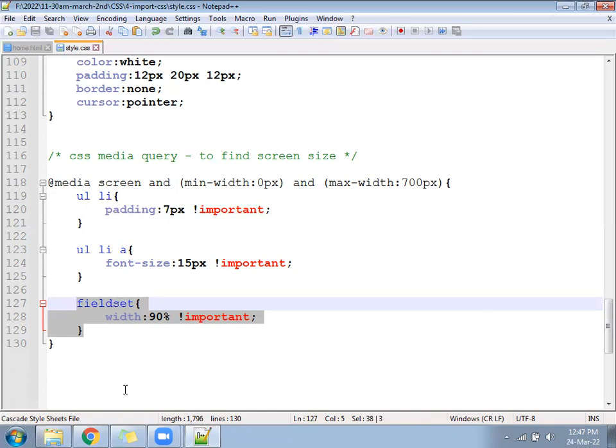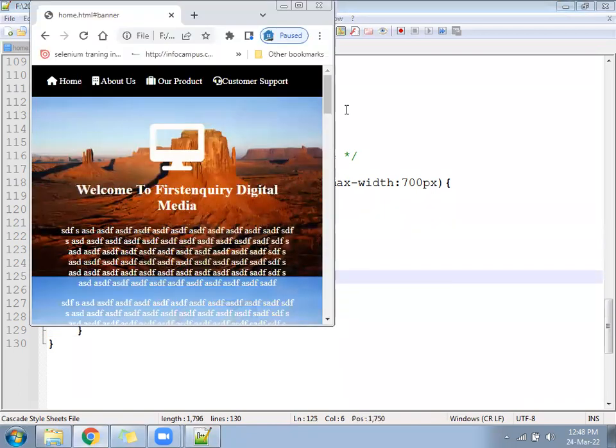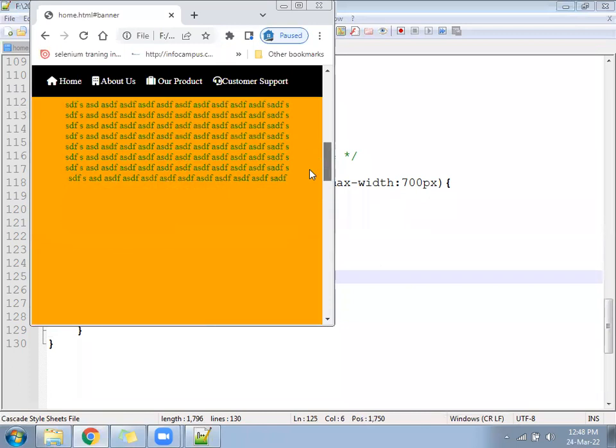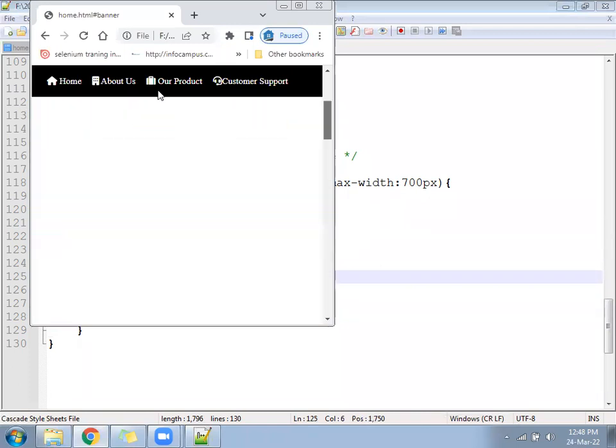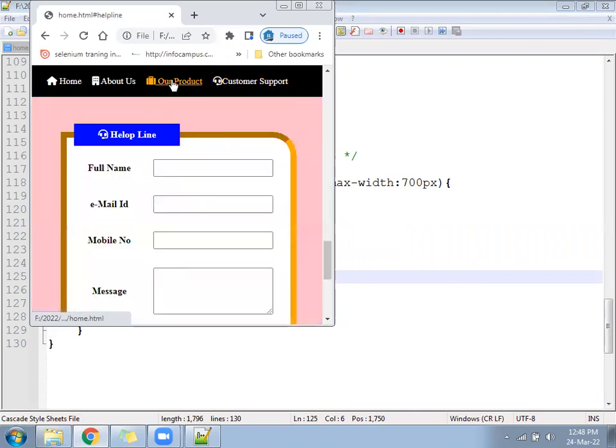Hope it looks similar. Yes, no, you can reply in chat. This is the final output in a small device. If you click on the links, your menus are going up, down, happening like this.